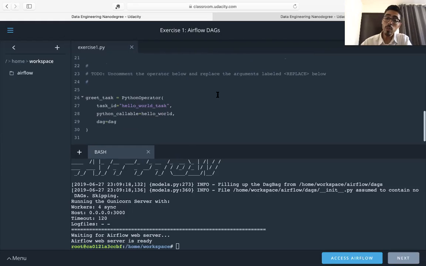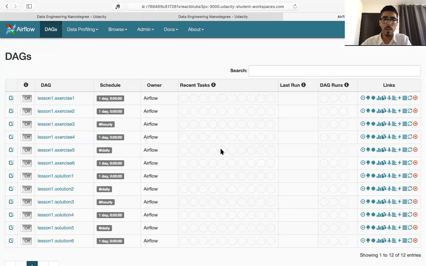All right, so once you have this already written, you can access the Airflow interface with this button, Access Airflow. And here, you can turn on all the different DAGs that you want to be running at the same time.